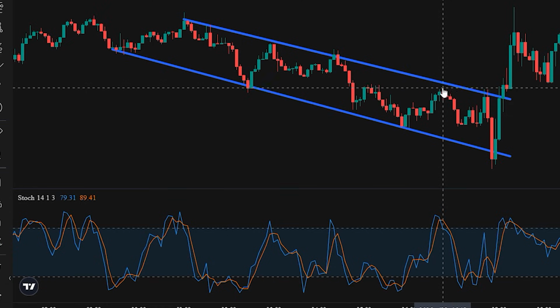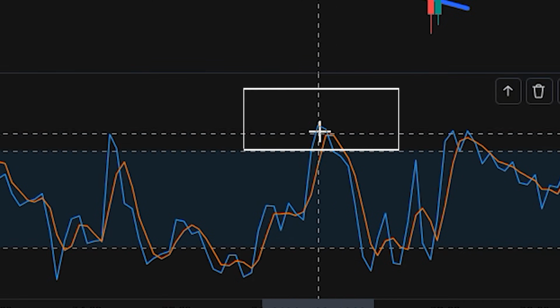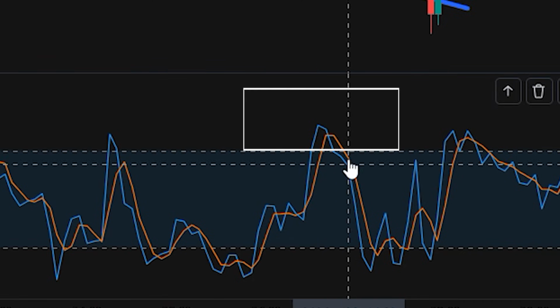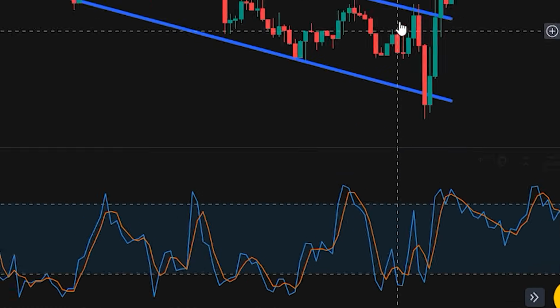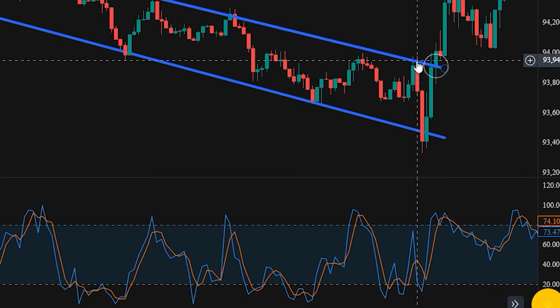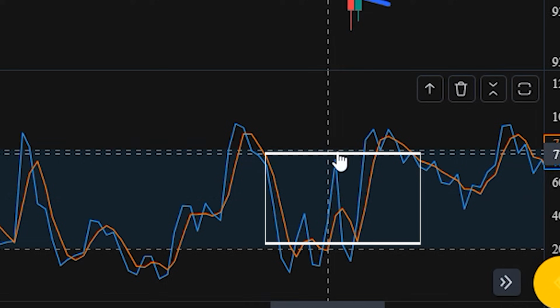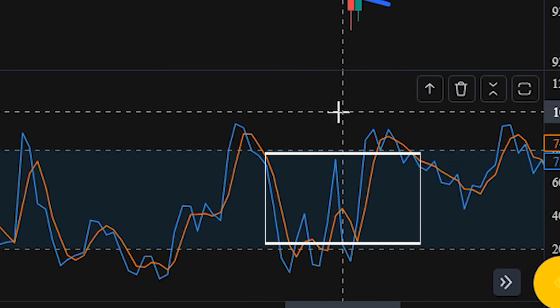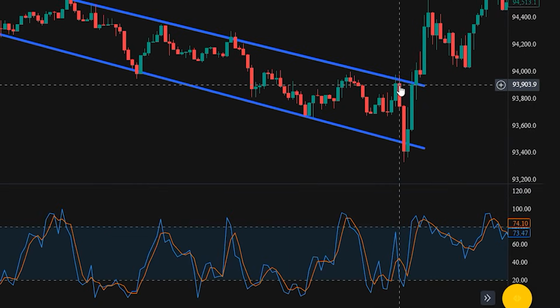It didn't reach the trend line, but we see in stochastic that both lines have entered the overbought zone and are coming back up. We can use such a signal for a down trade. It's a good validation for our deals. But what happens next? This particular signal right here. You can see the chart is touching the upper trend line pretty clearly, but the stochastic signal does not confirm any of the lines. Even the blue one has not entered the oversold zone. That's the kind of signal we'd miss.